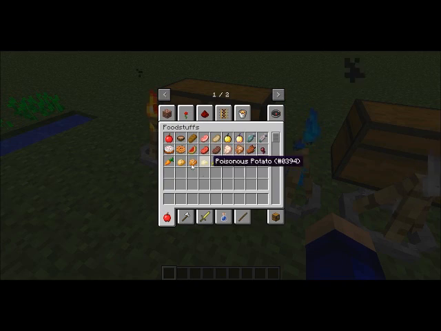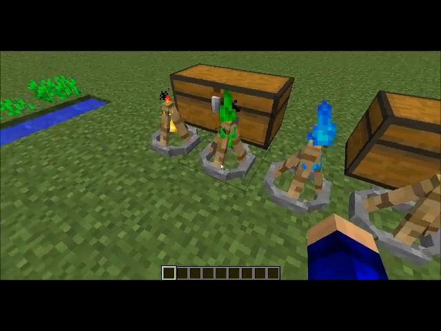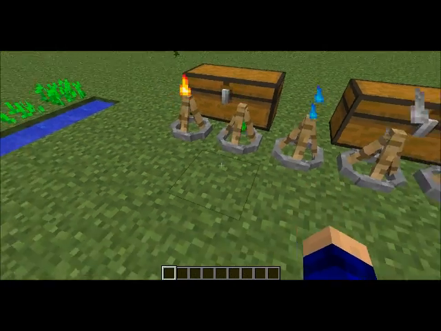I'm guessing we can put in coal. So let me grab some coal here. I don't really know, as I've only used this for a little while. I'm pretty sure this is coal. Yeah, and it will cook whatever's in here slowly but surely. Not as slowly but surely into a cooked pork chop.